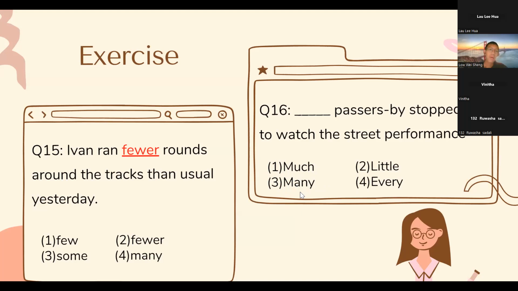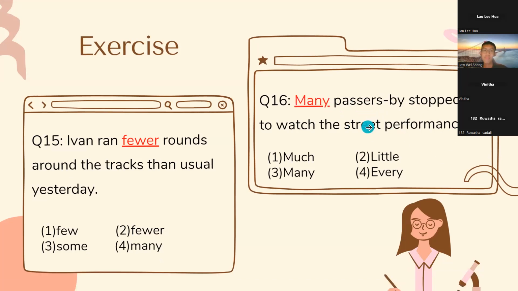Okay, so many and much both have the same meaning, as in both describe a large number of objects. But the difference between many and much is that many is countable, but much is uncountable. So what are we counting? If you look at the term next to it, it's passers-by. Passers-by is the noun. So can you count the number of people, one person, two people? Yes. So correct. You can count the number of people, and therefore the answer is many passers-by.